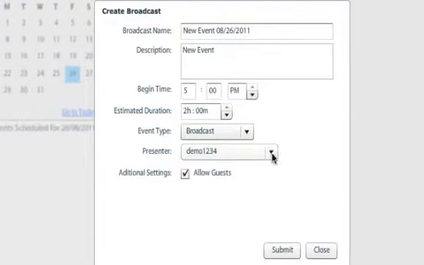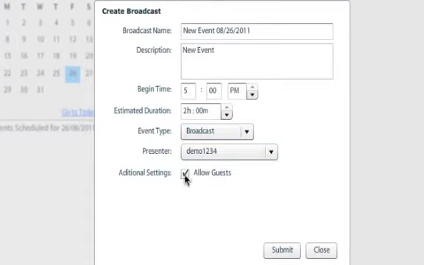And then we have our presenter. The presenter is set up in case you have multiple users, and that's another video that you can go watch on multiple users and how to set that up. If somebody else within your account is going to do a presentation and they wanted to use their own slides in their own account, you can actually select them as the presenter. Okay, so we only have the one user in this account, so we're just going to leave that alone.